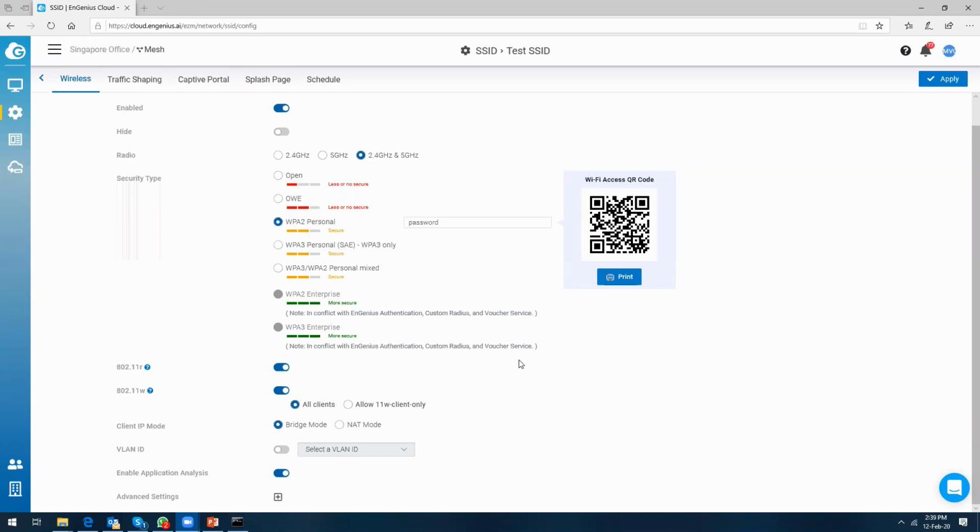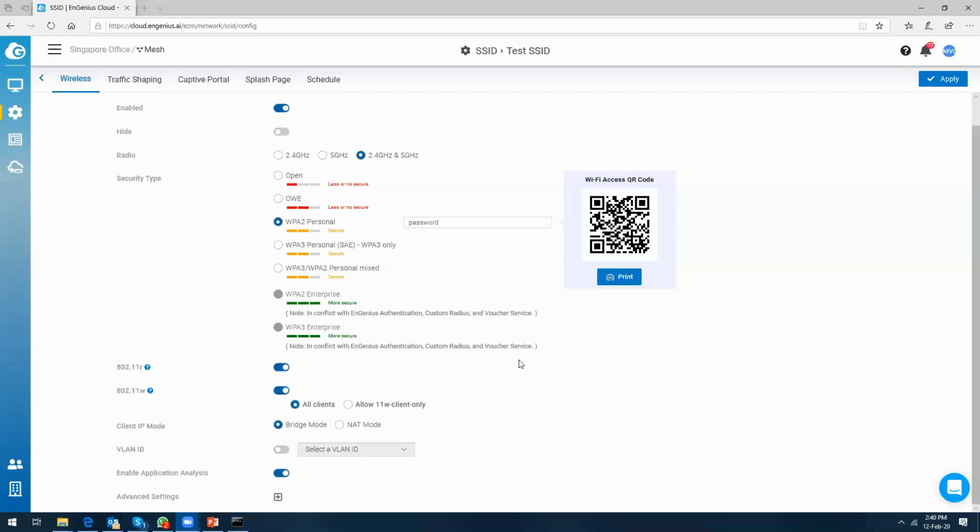On 5 gigahertz, the range is a bit shorter as compared to 2.4, but your throughput is bigger as well. If you're using Wave 2 APs and Wi-Fi 6 devices, you can see the gap between 2.4 and 5 in terms of throughput is pretty huge. Just like what I said a while ago, if your back end speed, let's say your ISP speed, is not that huge and your AP still supports that speed, then in some situations maybe it's better to use 2.4. In other areas, maybe it's better to use 5. So it will all depend on how much throughput you need and how much interference is in the area.